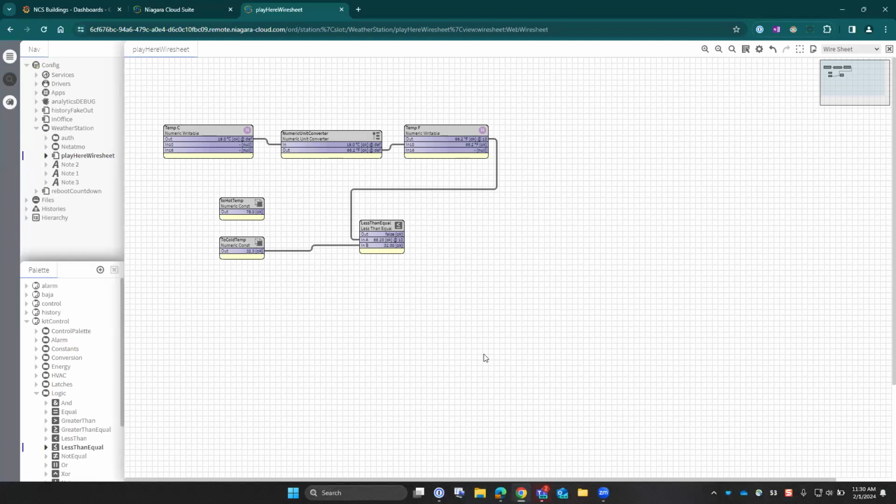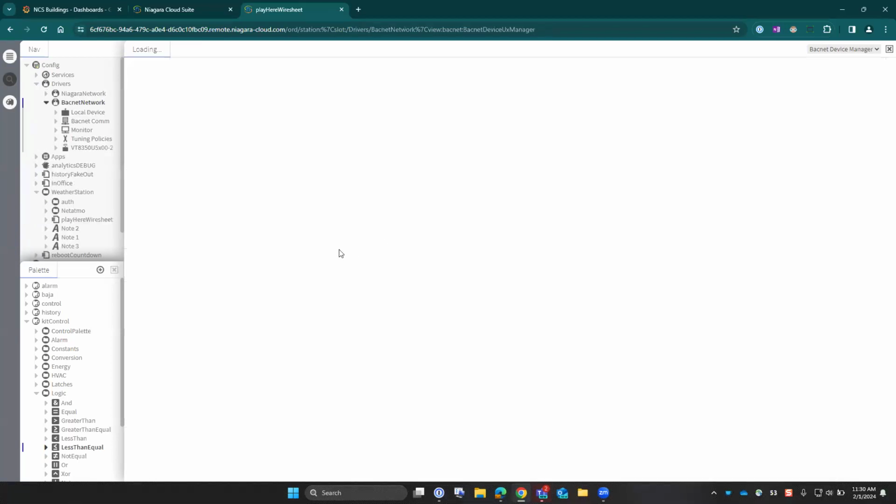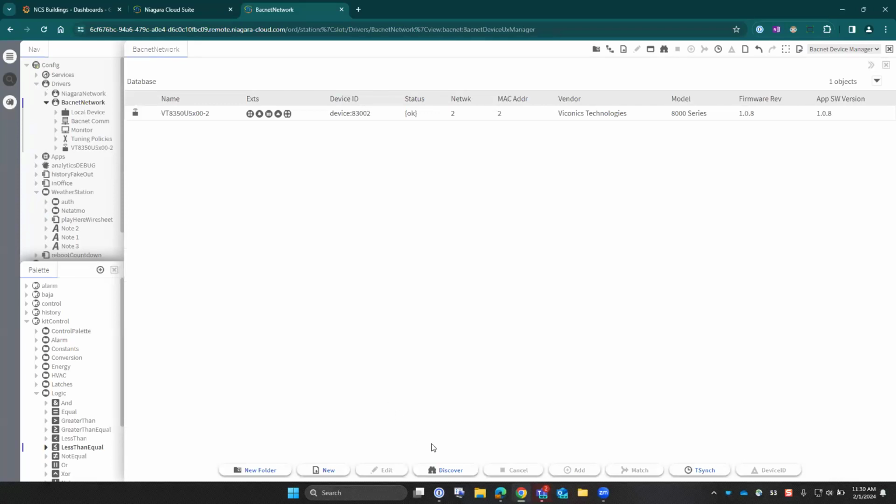The rest of the stuff that I've again seen questions for are the HTML views. So in 413, just so that you know, I can go in here into the BACnet network, right? And I can actually discover BACnet devices through the HTML, right? So I have a discover button.